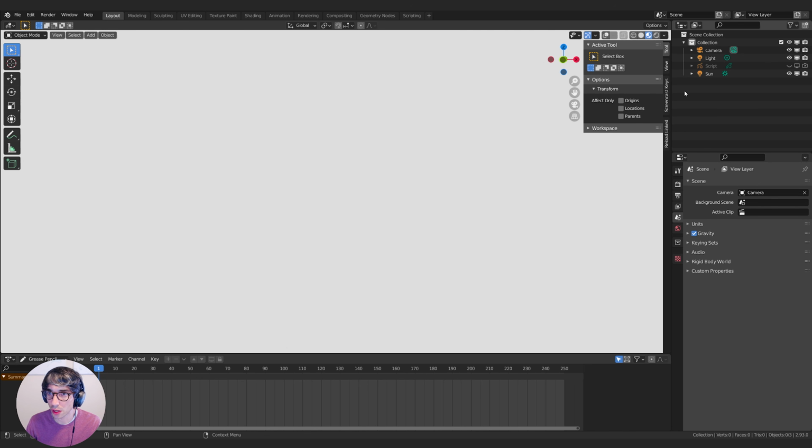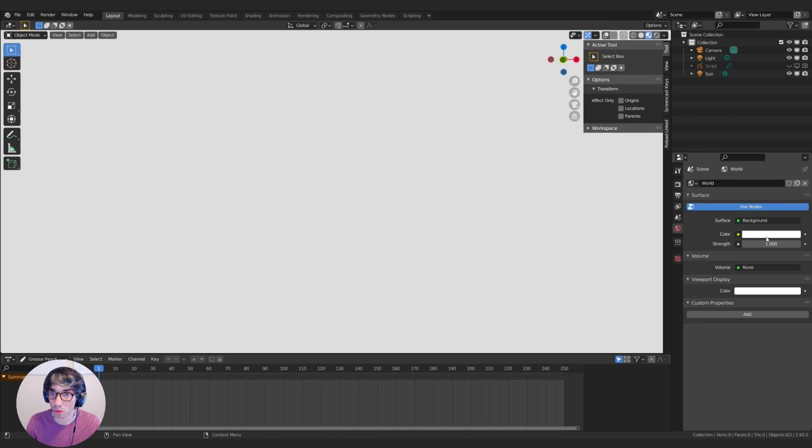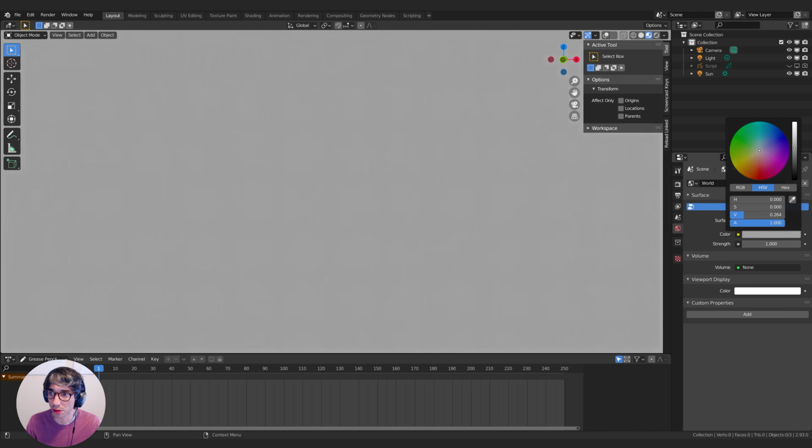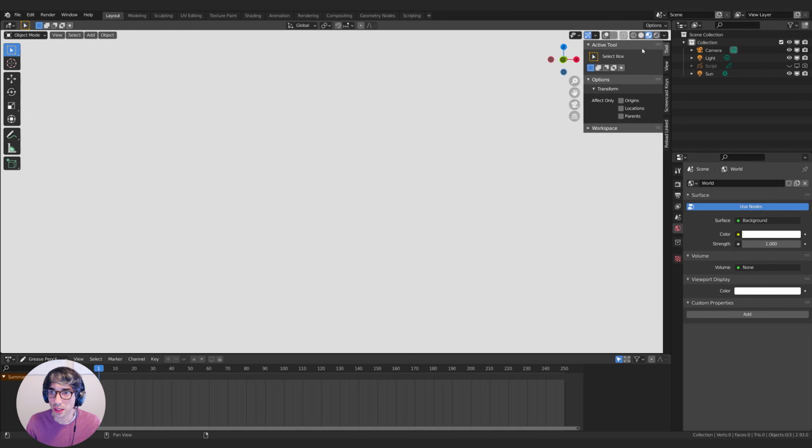So what I'm going to do is first, go to material view and make sure you've got scene world set. That'll help you have this white background. If you come to your world tab, you can set the color of your background here. Okay, so we're going to leave that on this mode. I've also turned off overlays because I don't really need to see overlays right now.